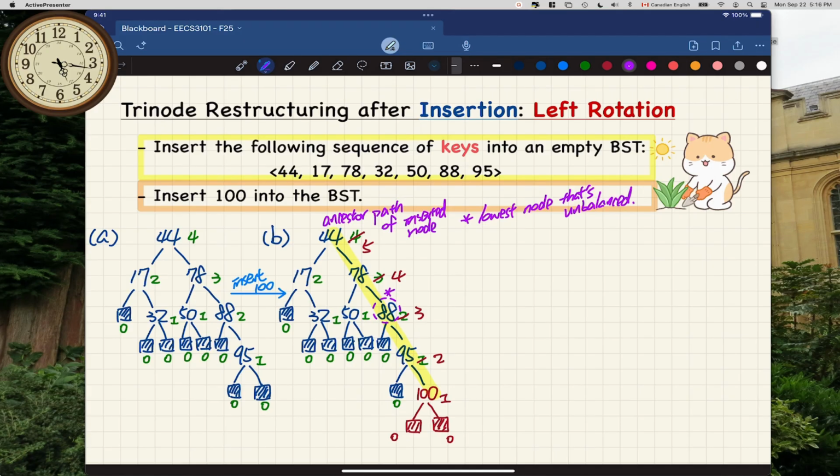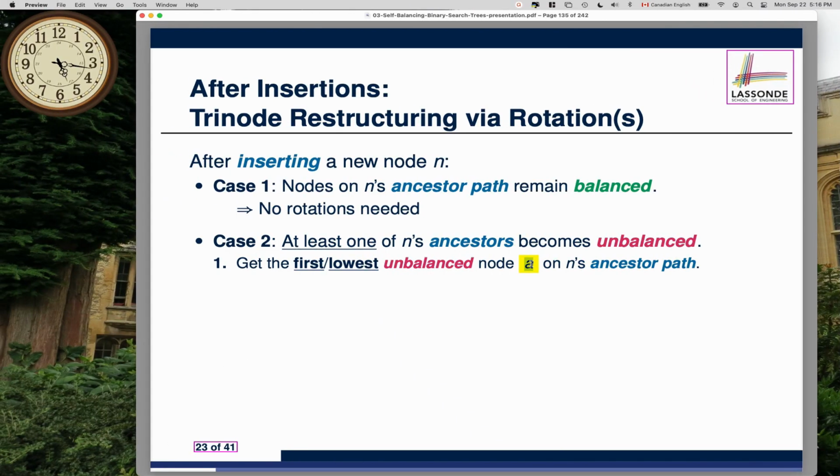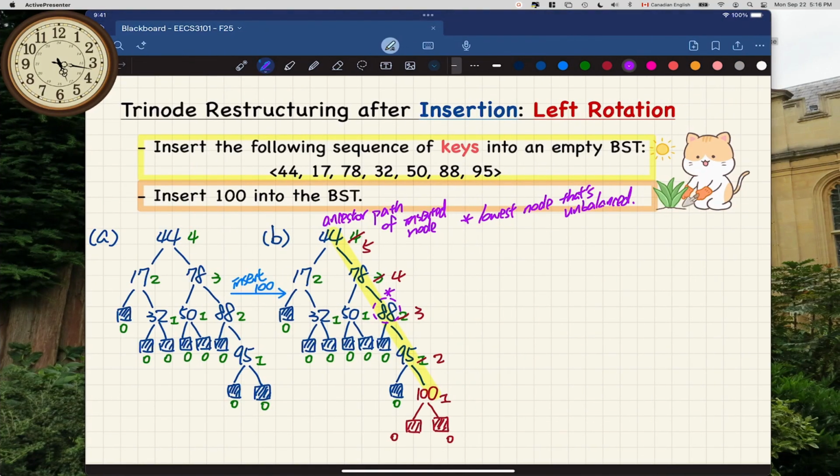Now here comes a very important thing, right? Let's go back to the algorithm here, and we call that A. Accordingly, we're going to find B and C. Okay. First of all, let's identify A. So this is A. The B should be the child of A. However, you might be thinking, should it be the child here or the child over here? It should be along the same ancestor path that we are following. So now, along this ancestor path, the child for A is right here. So that's B. And this one here is C. A, B, and C.